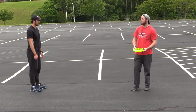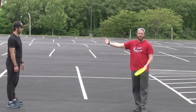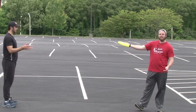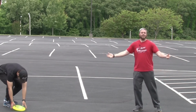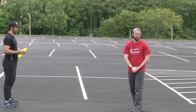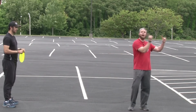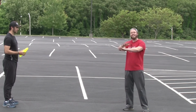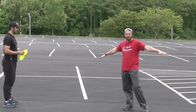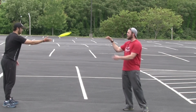Now, a turnover happens, say for example, me and Zach are on a team. I try to throw it to Zach, and it doesn't make it. That means it goes from our team's disc to the other team's disc. So that means now the other team can take it the opposite direction of the field. So as soon as there is an incomplete pass, then it is a turnover, okay?